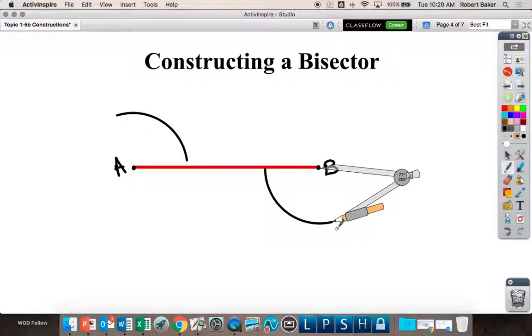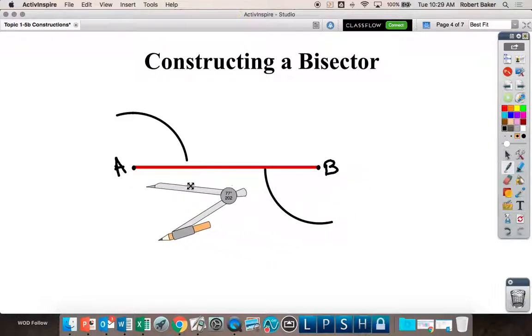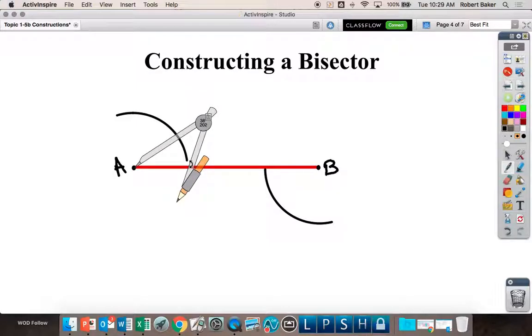Got it? Now, we're going to go back to A, and we're going to arc below the line. But this arc needs to somehow touch this one over here. So I'm going to extend this out so that it will touch B, like this. See it?